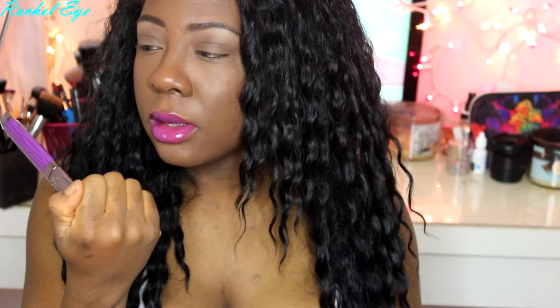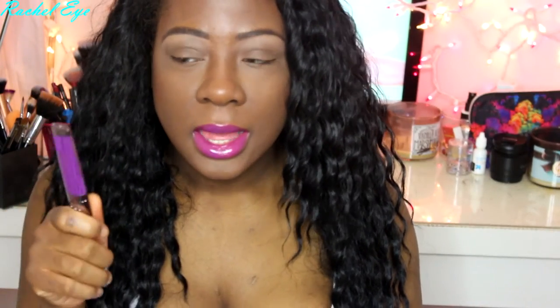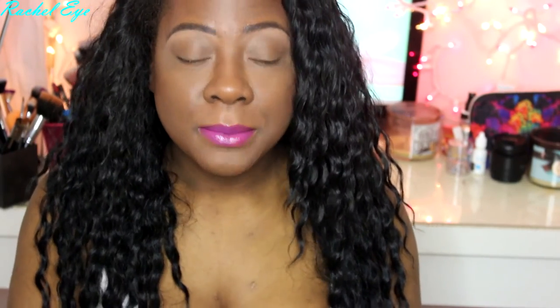So I have here the High Color Lip Gloss by Urban Decay. It's Bittersweet. It's a purpley shade. I added two layers. It's not overly sticky, which is a good thing. It's just that I thought it would be more opaque with the first layer. But yeah, it's a nice color.